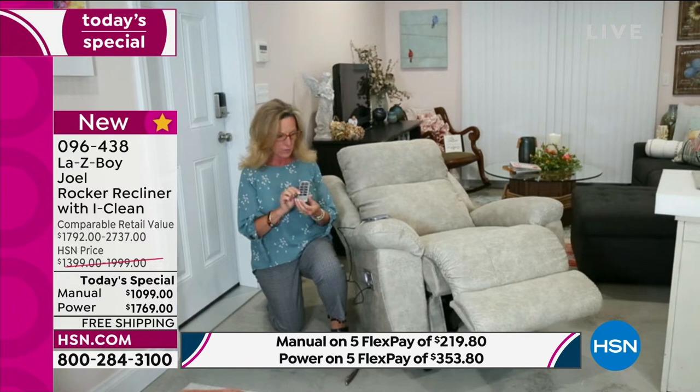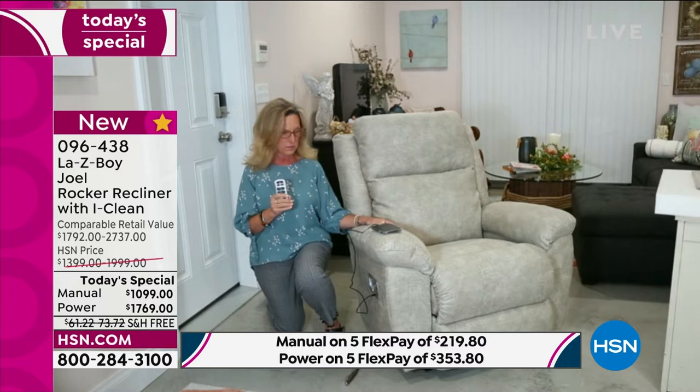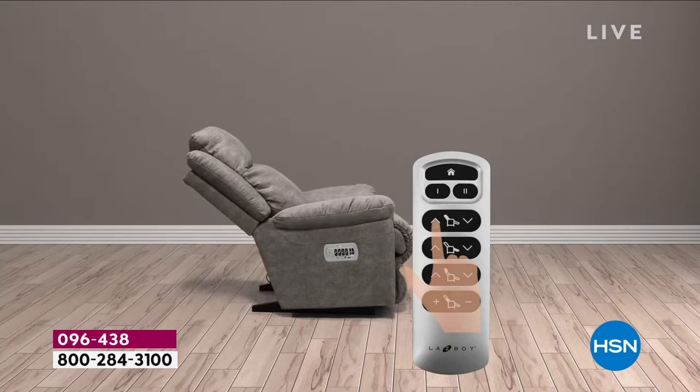If you want to come back to a seated position, pop your home button — it is whisper quiet and you come right back to the rocking position. If you've got to get up quick and you don't know which button to press, you press the home button — it doesn't get any easier. The quality of furniture these days — you just can't buy good stuff anymore. This is the American icon Lazy Boy. You can customize and get into your favorite position.